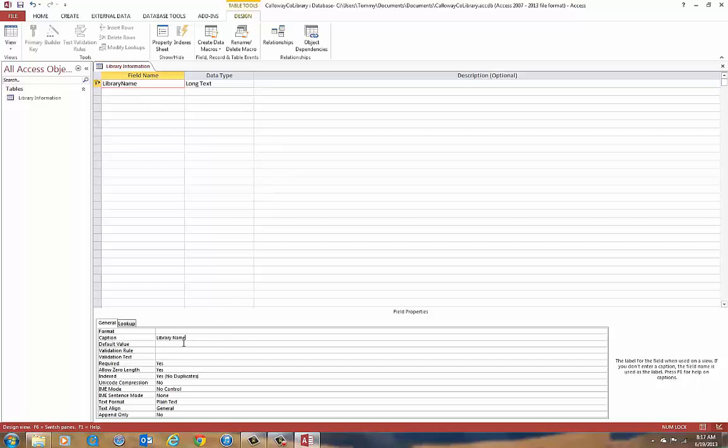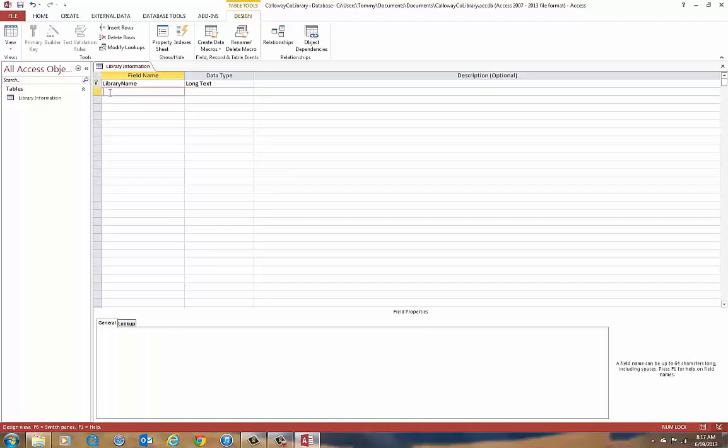A caption is what's displayed at the top of the column of the table or in a form or report heading or title. So, at the top of the column, we want a space in there, but for the field name, we don't want a space. And it is the primary key field. Remember, a primary key field identifies each record uniquely.